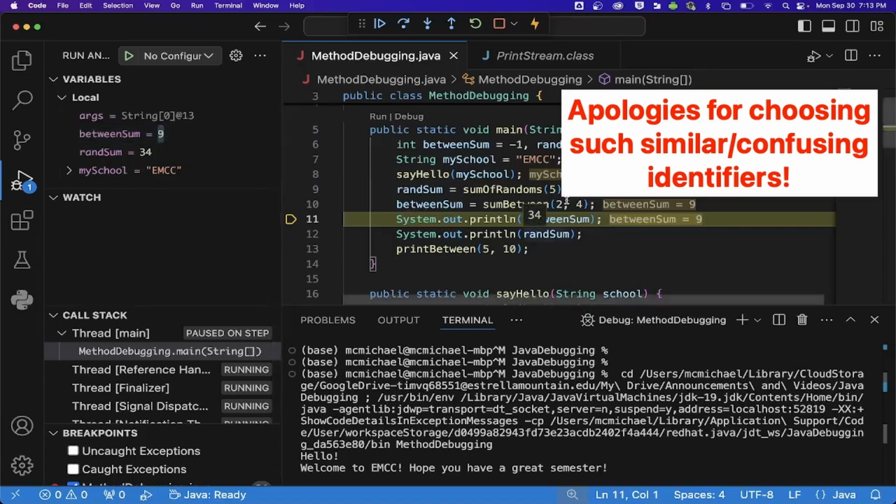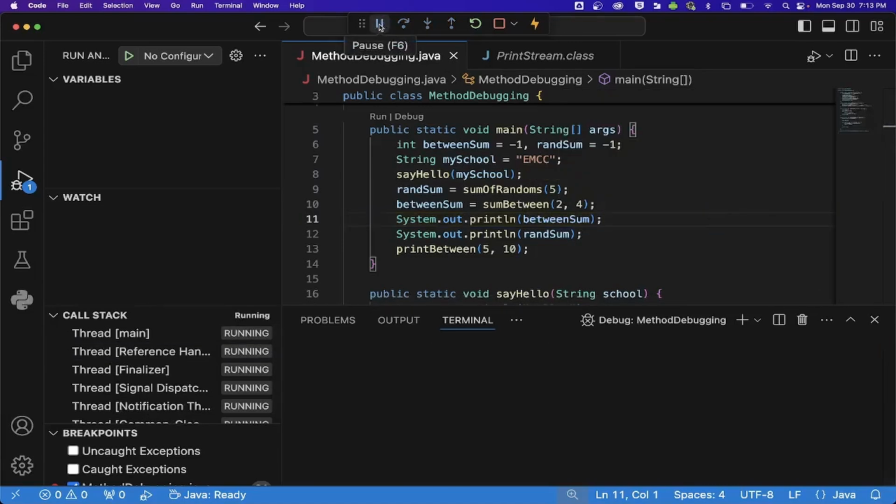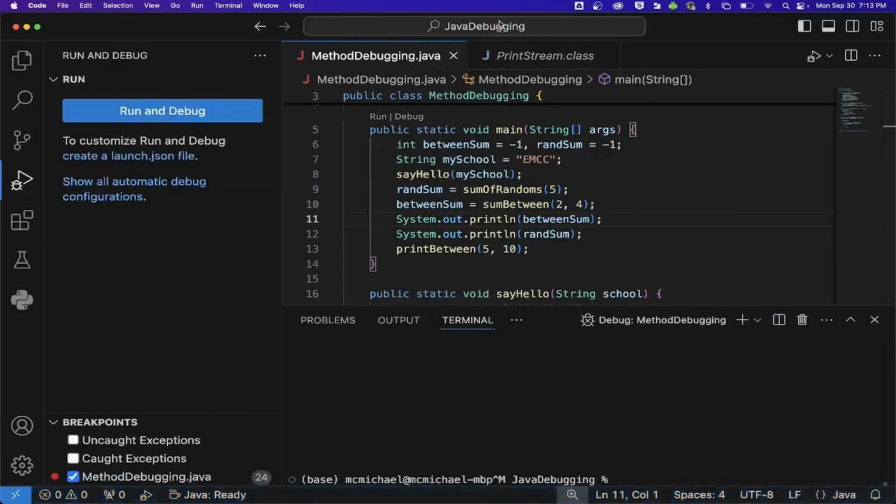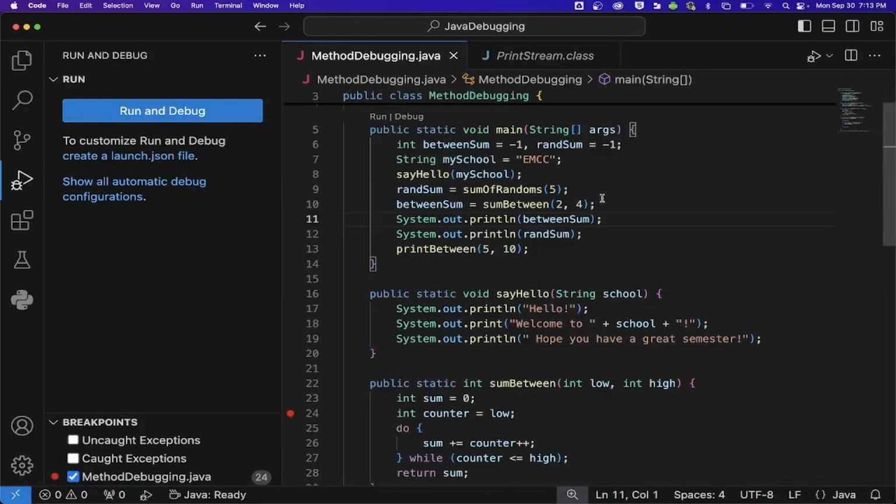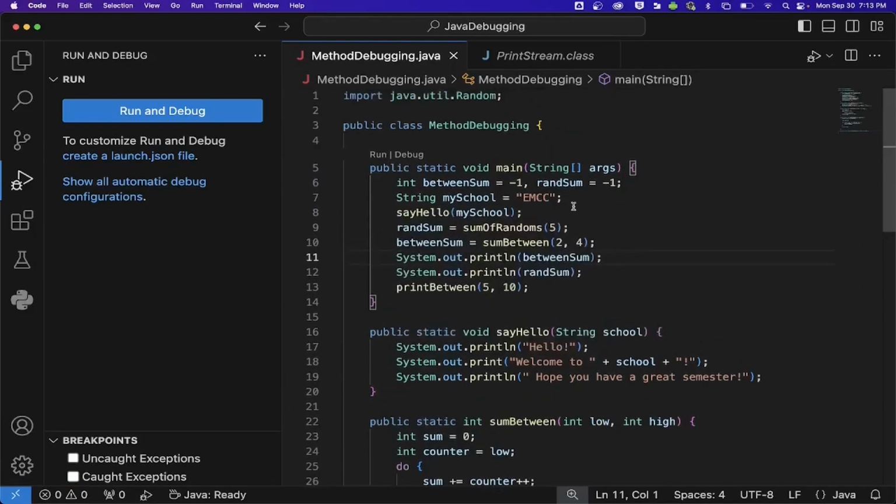And we can now hit continue and see if our program works the rest of the way. And it looks like it didn't. We seem to have another error. So let's reset the table here. I'm going to stop that and clean up myself here. Get rid of that breakpoint because now I think we're okay there. And let's just catch our breath and figure out what we want to do from here.